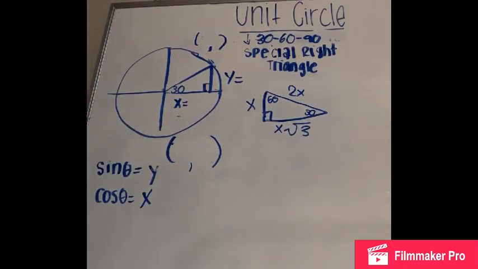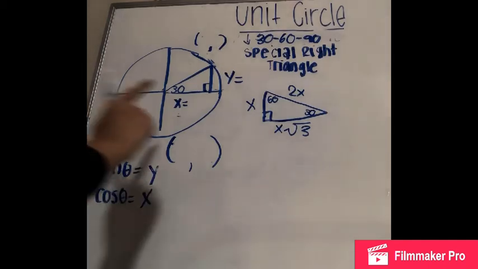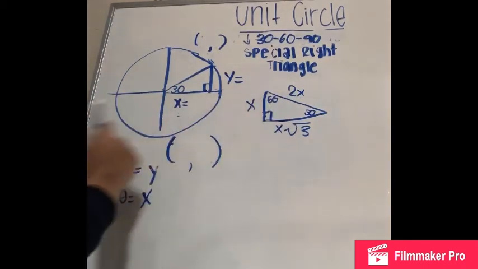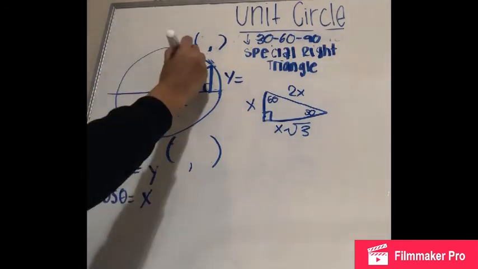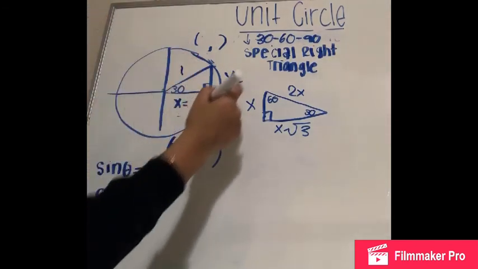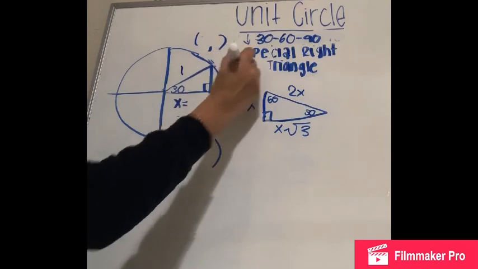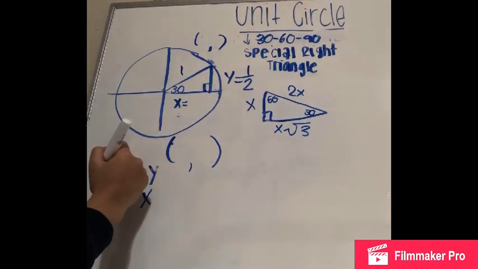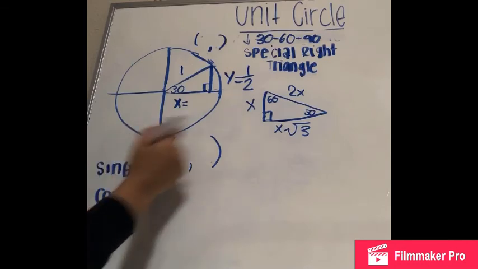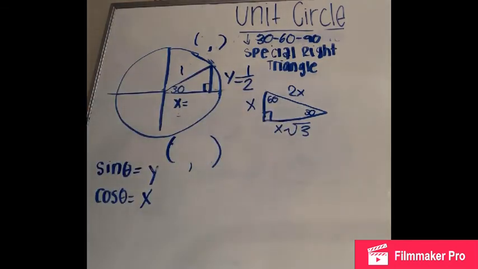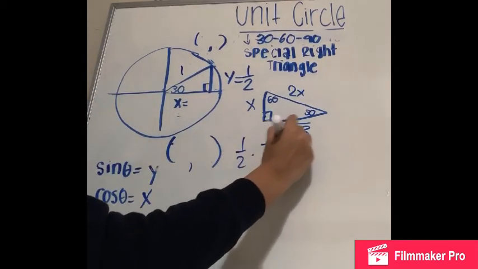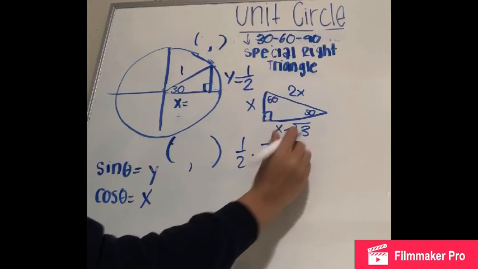In this type of triangle, the hypotenuse is twice the value of the side opposite to the angle of 30 degrees. We know that the hypotenuse is equal to 1, which makes the side opposite of 30 degrees 1/2, because, as said before, the hypotenuse is twice the size of the height. To find the last side, we multiply 1/2 by radical 3, which gets us radical 3 over 2.